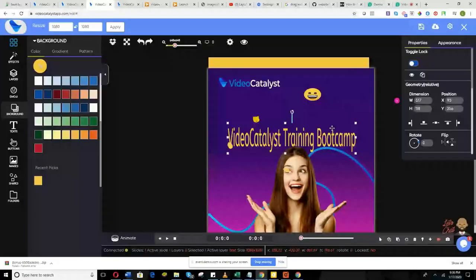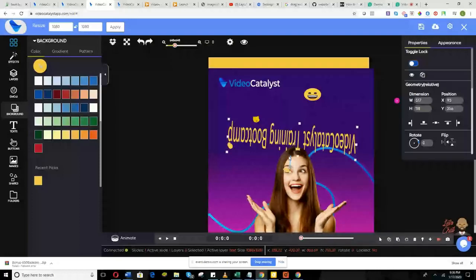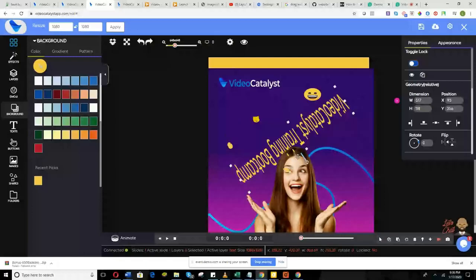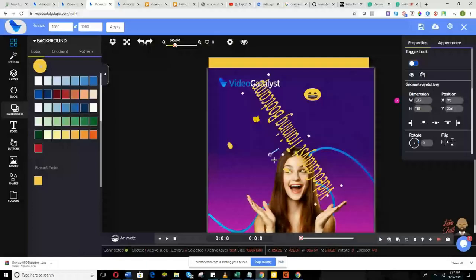So if you understand this so far, yes, for curved text, you can't really do curved text on this, right? But you can flip the text horizontally, or flip it around, however you like here. So I've noted down that suggestion. I'm going to add it to the roadmap.